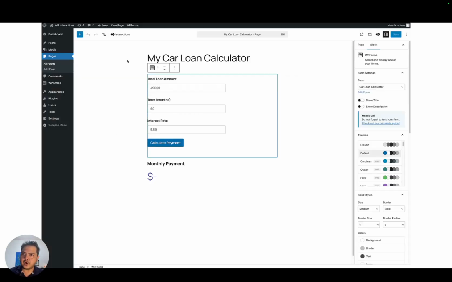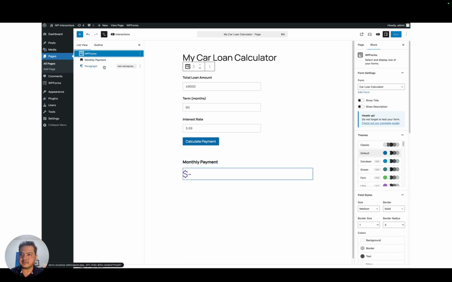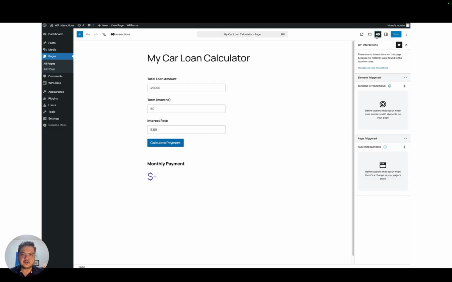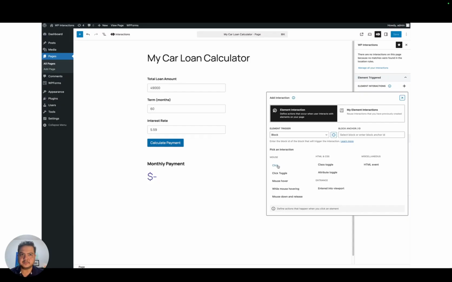We can place this form in a new page and then we'll make our interaction there. I also created some blocks where we will be displaying the calculated monthly payments. So to make our interaction, we would want to use actions that grab the values from these 3 fields and then perform some calculations on those numbers and then output the final amount. So let's add a new interaction, and for this one we want it to start when we click the calculate payment button. So we make an element interaction that starts with the trigger click.